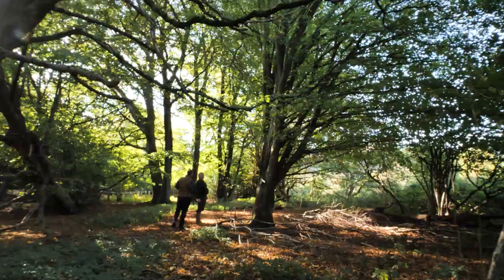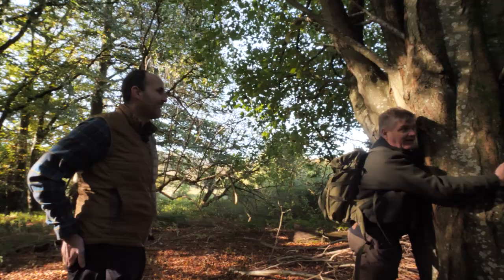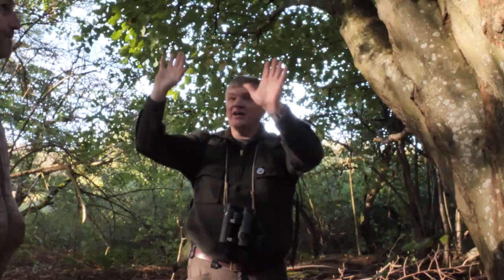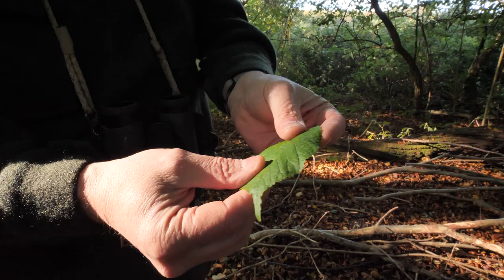Now this is one of my favourite trees — the lime tree. This is a real fruit. I love to hug trees. To me these are living things and they're sentient. They move their leaves to the sun — they just move very, very slowly. This was so important to our ancestors. These were the lettuce of the forest.